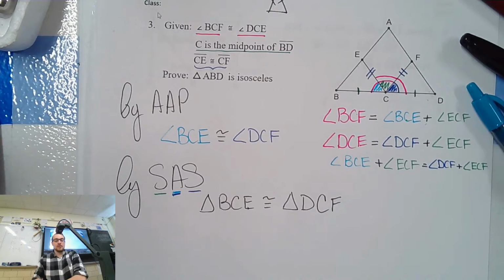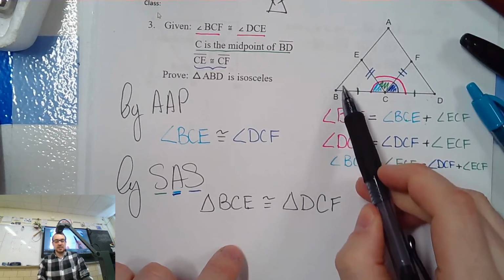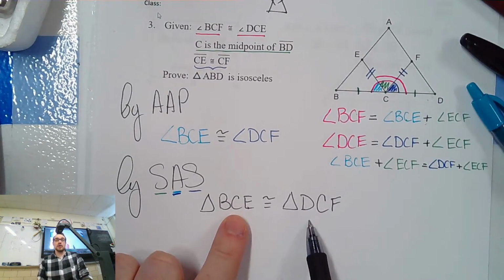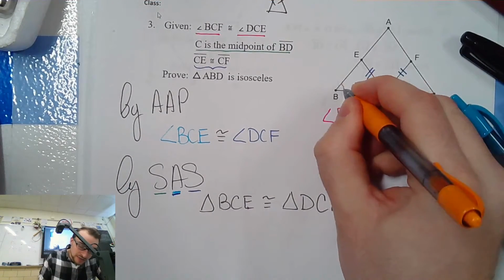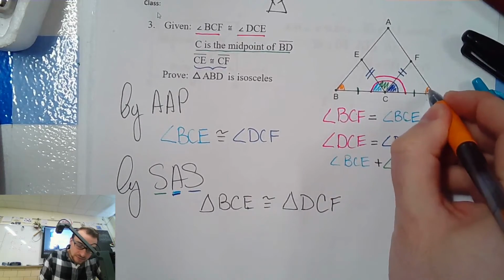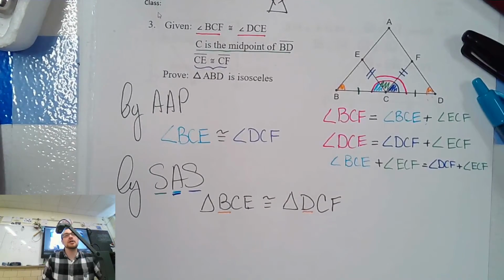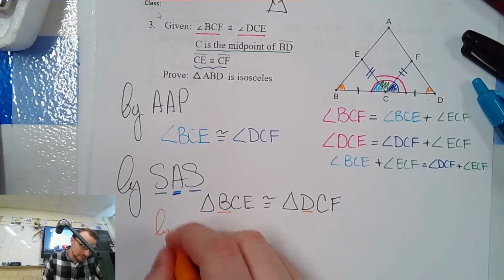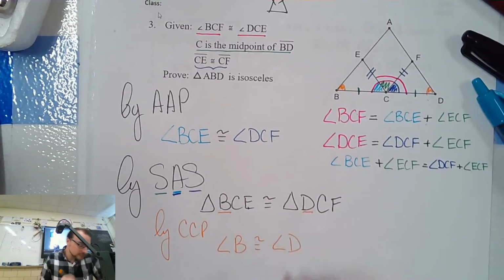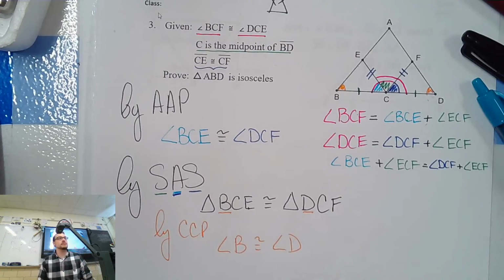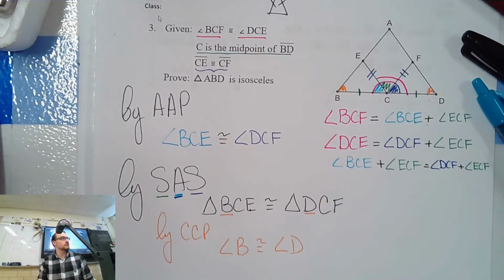That's not what we wanted. We wanted to prove ABD is isosceles. Again, my goal was to get these two angles to be congruent. Well, if the triangles are congruent, aren't their parts congruent? So check it out. I know that this angle B is congruent to this angle D because B and D are corresponding, aren't they? So by CPCTC, angle B is congruent to angle D. See how they're corresponding, same relative location? Right? First and first? Feel okay, McKenna? Yep. Yeah, okay.